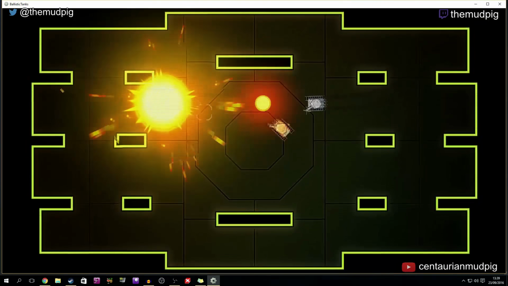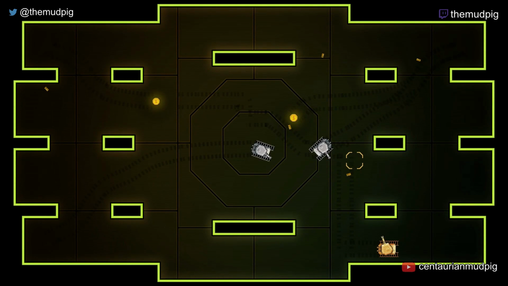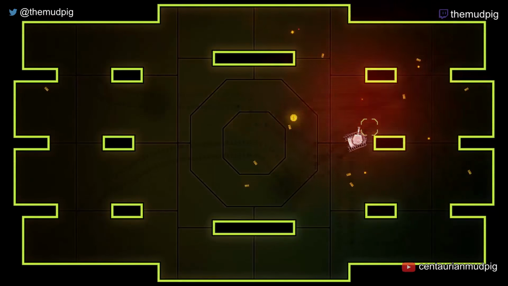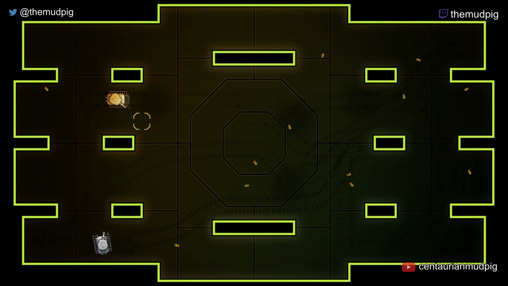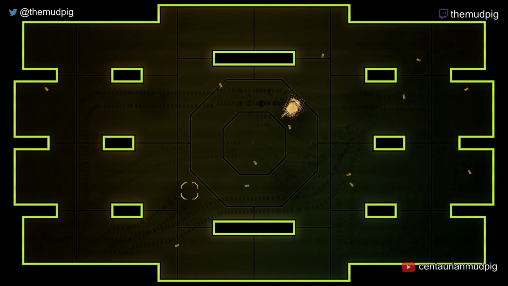Oh, and it's now put me in window mode. Oh, and now it's full screen mode. And now the keys have changed. So now I have to use keyboard arrow keys for whatever reason. It just decided. Oh, and now I can use the WASD keys again. Okay, so there's definitely some bugs in here which need to be sorted out.